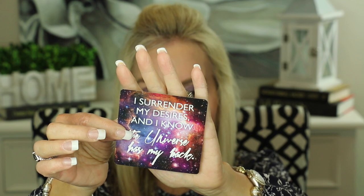Let's go ahead and read this little positive thinking card from the Gabrielle Bernstein Miracles Now card deck. I love this: 'I surrender my desires and I know the universe has my back.' This is pretty self-explanatory, but I love this card because sometimes we all get a to-do list of everything we want to happen for ourselves and our family. Sometimes it's better to say, God, you know what I need and those around me need. I'll show up, I'll suit up, I'll do my best, but let's leave it to God and the universe to fulfill our lives in the perfect way.